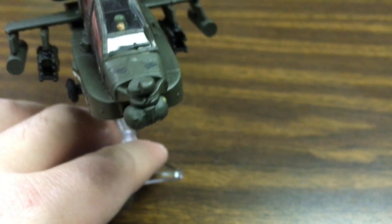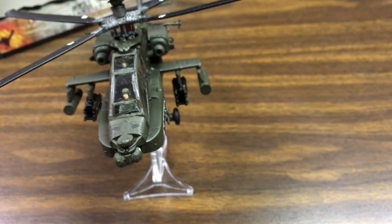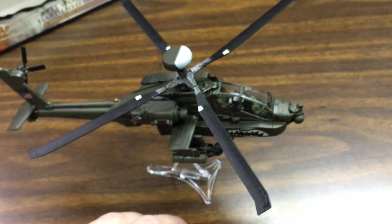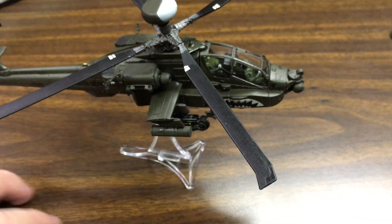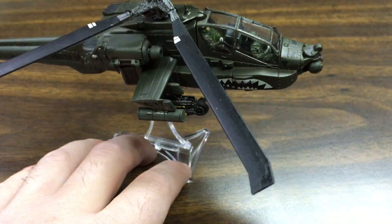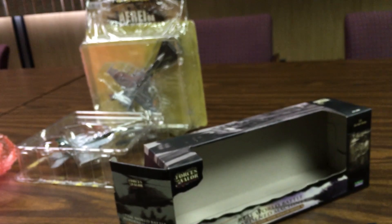I think this is a great model and I really love the Forces of Valor line. For helicopters, 1:72 scale is not bad — this is about a six to seven inch, manageable model that will go easily on a shelf. Obviously 1:72 helicopters are smaller than aircraft at that scale, so I think 1:72 is perfect for helicopters, while for jets or aircraft I prefer the 1:100 scale.